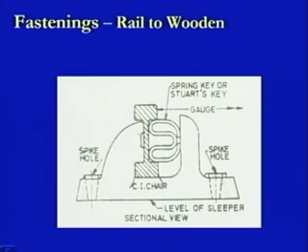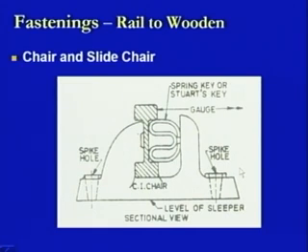We can have these rounded spikes at this level, and this is the thickness as being shown here. So, this is the rounded part of the spike. It is inserted inside like this, similarly it is inserted inside like this. So, these are the assemblies which are available in the case of rail to wooden sleepers connectivity.